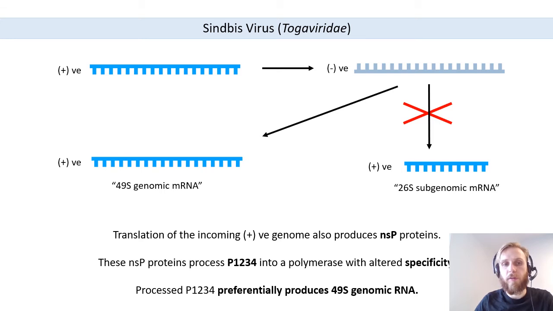This transcript is referred to as 49S genomic mRNA. It's referred to as genomic mRNA because it's not subgenomic, it's not a fragment, it's actually a full-length copy of the original genome, and therefore it is a functional product of genome replication. It can be packaged into new virus particles and can function as a genome in and of itself in the new virus particle. So what we have here is a full switch. So we've gone from the production of subgenomic mRNA to the production of genomic mRNA. So again, a switch from genome expression to genome replication.